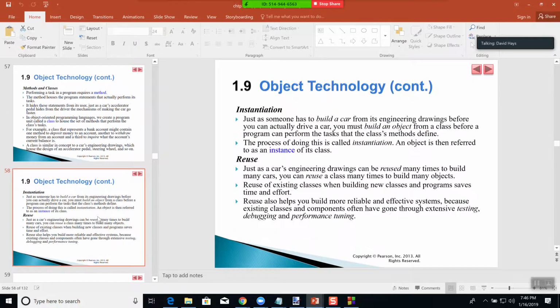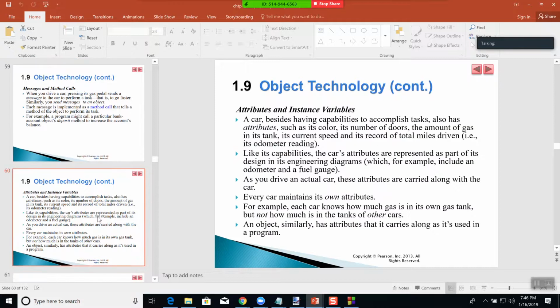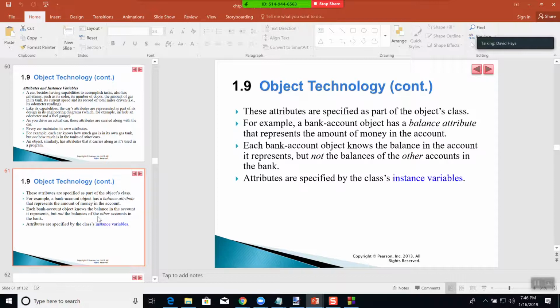Methods and classes. Objects are probably more important in some of the other programming languages than they are in C. C is not designed as well for handling objects. You have to really work hard to probably even implement them.